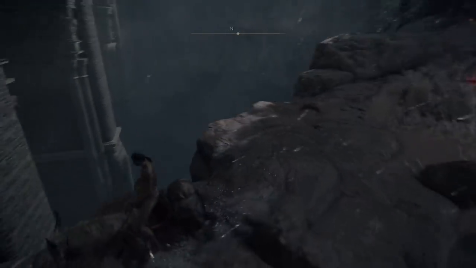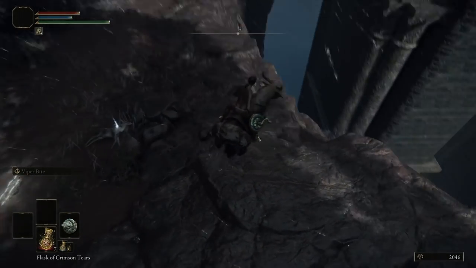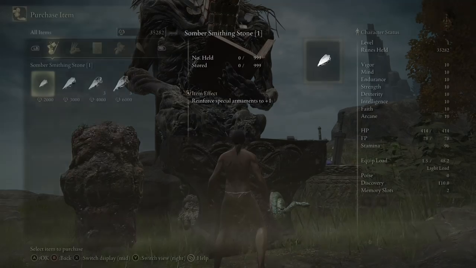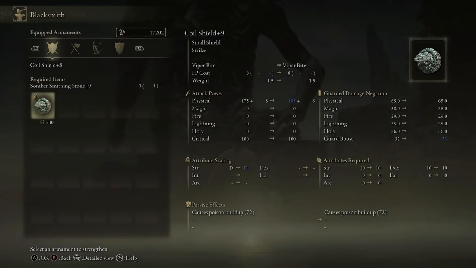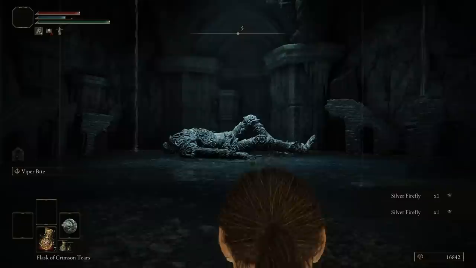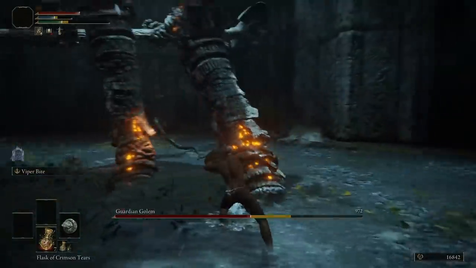We farm a giant ball for a bit and watch a tiny deer get crushed. On the way to EG for upgrades, we get the jellyfish shield. Buy the rest of the missing Somber stones from him and level up our shield to plus 9. With our run weapon ready for use, we go to High Road Cave. Challenge the boss. And use the snake to bite his legs.